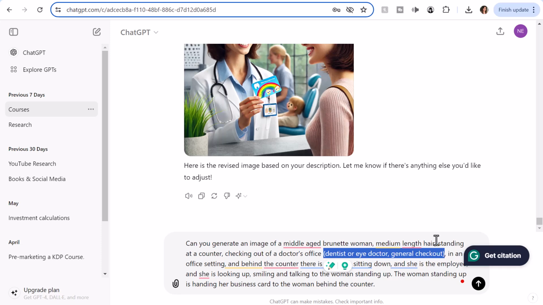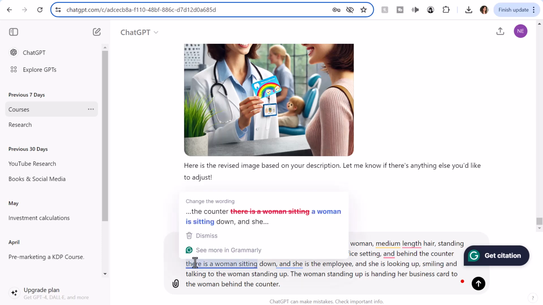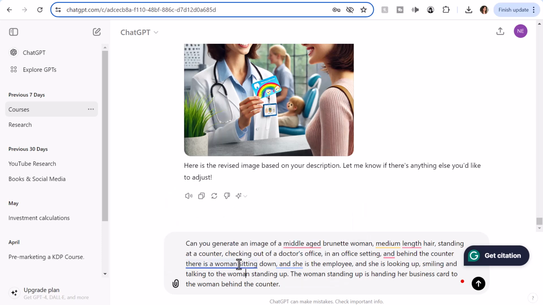So I'm going to delete this. In an office setting, and behind the counter there's a woman. I'm not going to worry about her sitting down, so I will remove that. And she is the employee. She's looking up, smiling, and talking to the woman standing up. The woman standing up is handing her a business card.